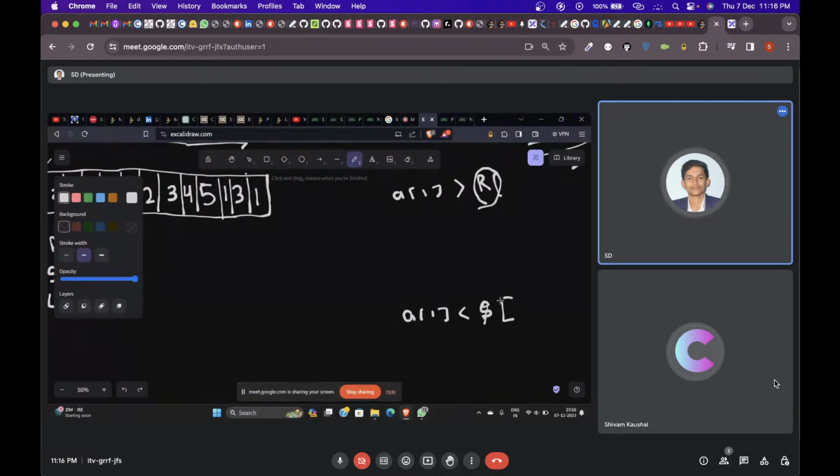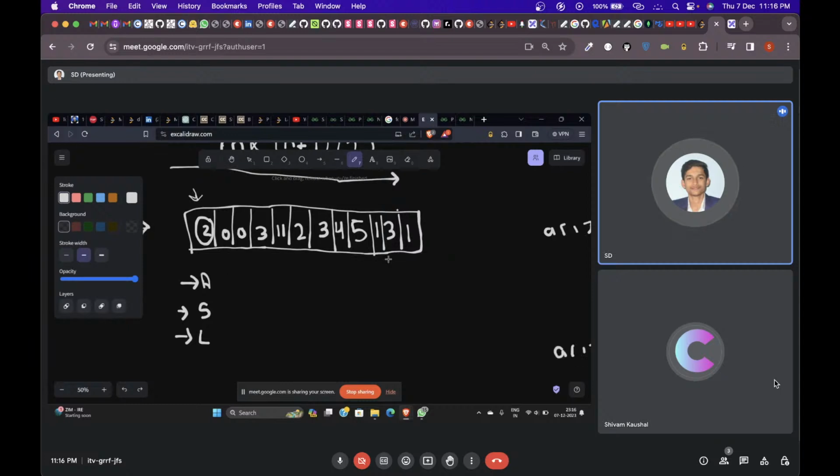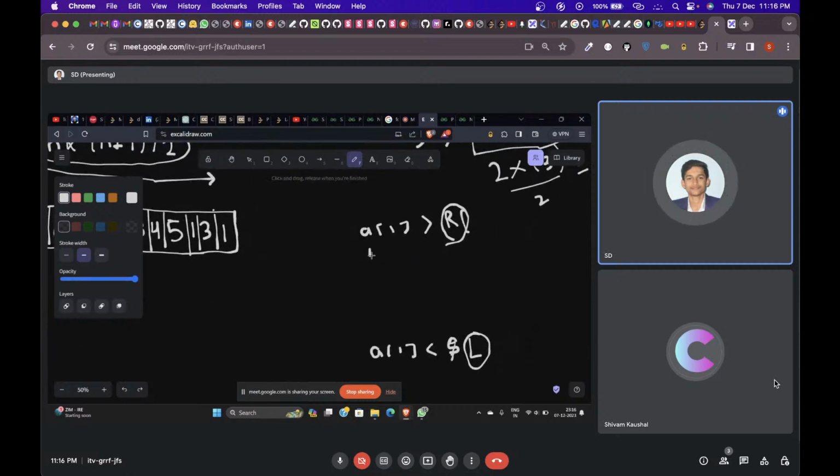Okay, now let's just move forward. So first of all, we will be at 2. Then we are going to check in this condition. The first condition is: is 2 greater than R? In this case, it is 10. And left, in this case, you can see that 2 is not greater than R. So this condition is not met.